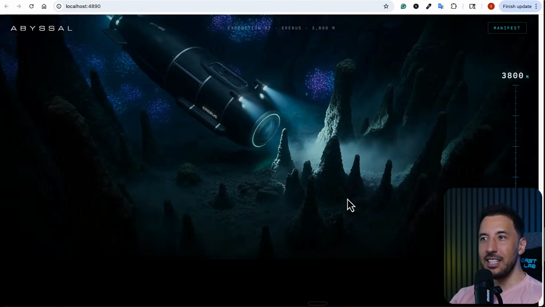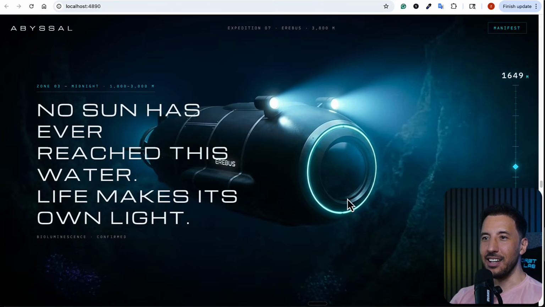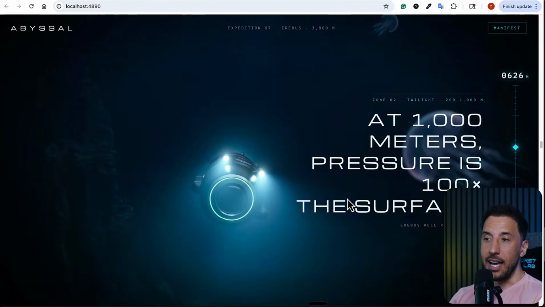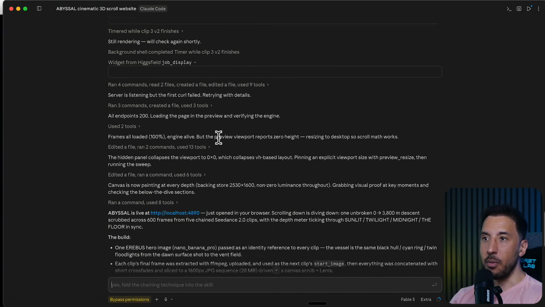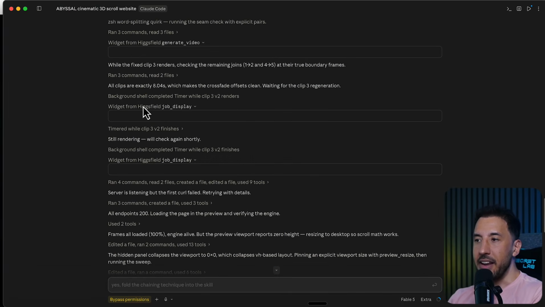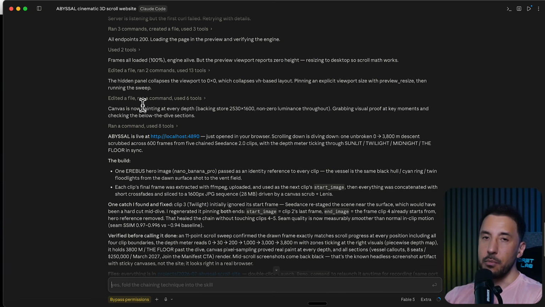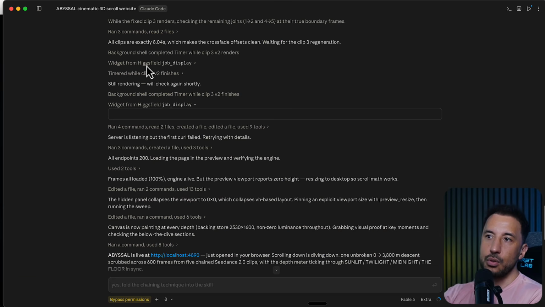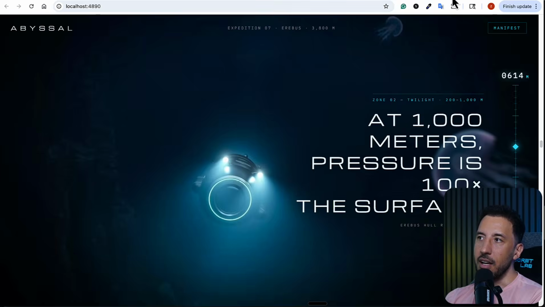But anyway, you can see how amazing this thing is as far as developing these 3D scrolling websites through animation. And like I said, the reason it's doing this is because it's capable of understanding that it has access to a video generation model like Seedance 2.0 and image models like Nano Banana Pro or GPT image 2, right? All of that is inside our MCP, and therefore Fable 5 is able to generate the knowledge, the expertise, and then it reaches out to Higgsfield to generate those clips, and then renders everything together and puts it on a cinematic website, right?